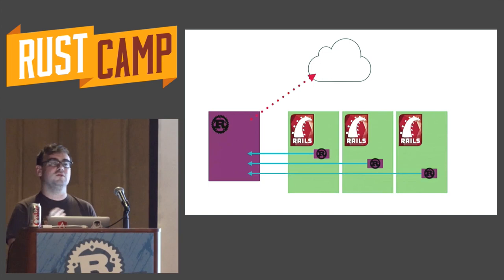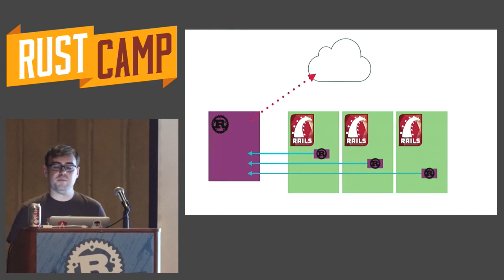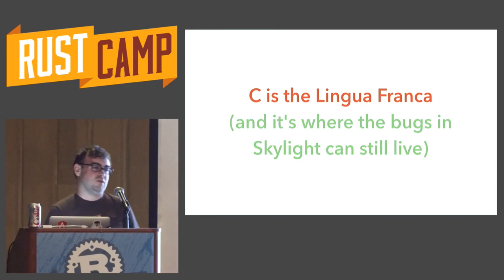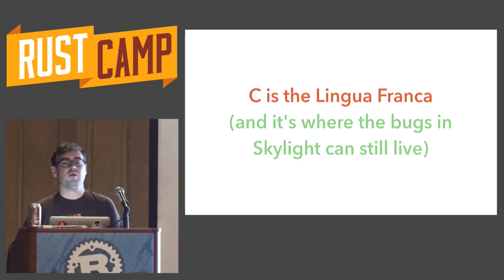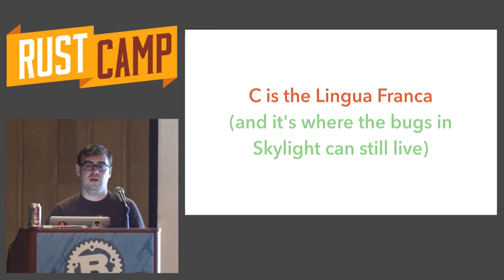Ruby talks to C, and if you want to write any kind of native code in Ruby — like we were doing in Rust — at some point you have to go through the C boundary. And the C boundary is sort of what my talk is about. While everything I just said about writing Rust code is true, at the end of the day, at some point Ruby talks to Rust through a boundary that is unsafe. Ruby's safe and Rust is safe, but there's this dangerous boundary. What I want to talk about today is how do we think about that boundary more correctly, and how do we use that boundary in a safe way?